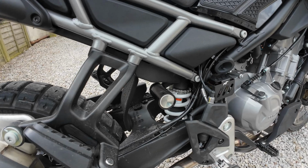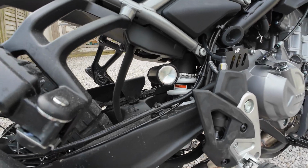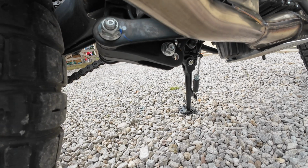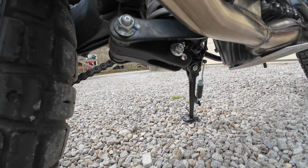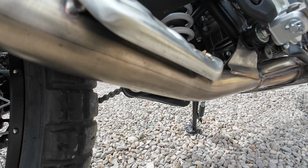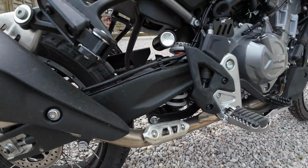If I show you the shock in there, you can see it's got the remote reservoir. And if I come underneath here, can we show that? Just about. Now if you can see, there's a couple of different holes, so you can actually lower the bike by 20 millimeters just by adjusting where that pin goes through the shock.